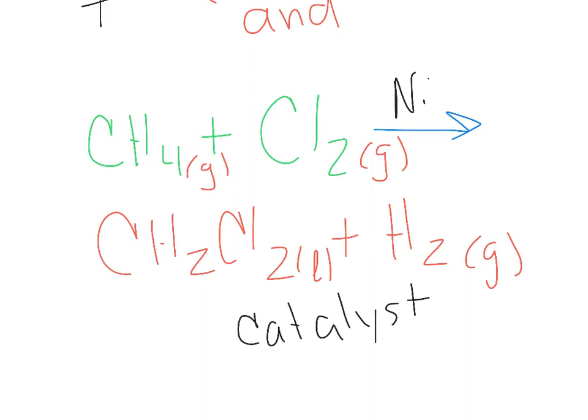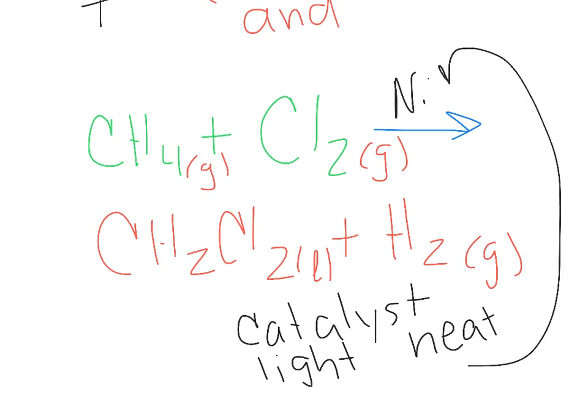If they say that you need light or heat, that's where you're going to write it. You're going to write all of those things above the arrow, anything like that. Now, if they specifically say it's a reactant or a product, then you would write it on the left or the right side of the arrow, depending on what it says. So now at this point, you should go through and finish the rest of your practice problems on the back of your guided notes.